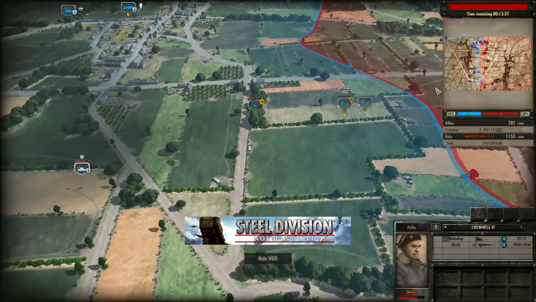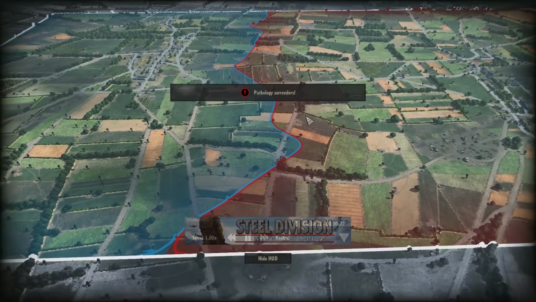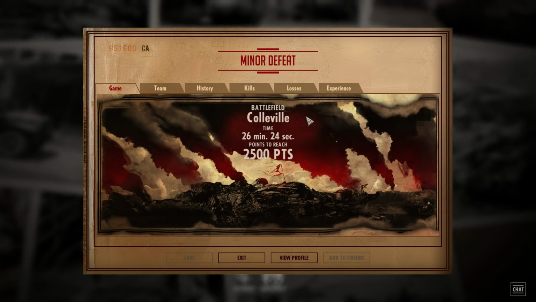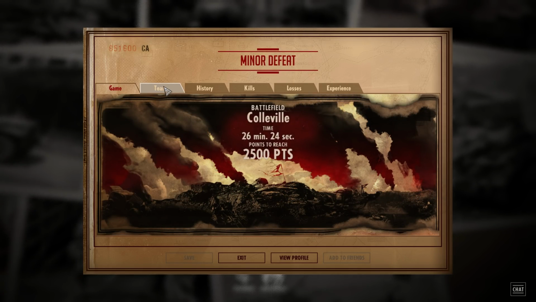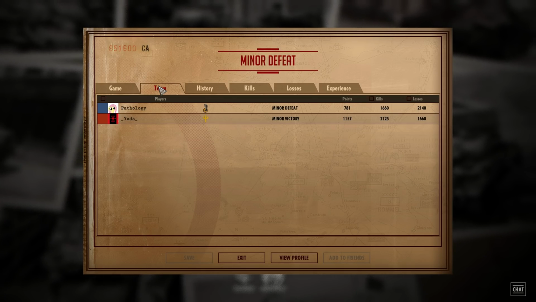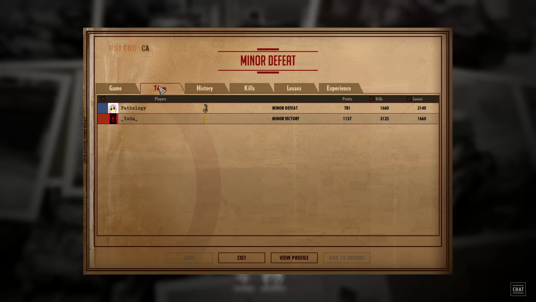Cromwell 6 is going to find the pin onto the Pack 40. 11 minutes left on the clock. Pathology is actually going to surrender, and that's going to be game over in 26 minutes and 24 seconds. Congratulations to Yoda for bringing one back, defeating Pathology in the second game. That's going to make it 1-1 between these two players, and 2 Axis victories.